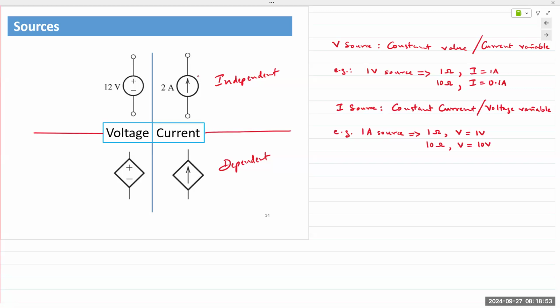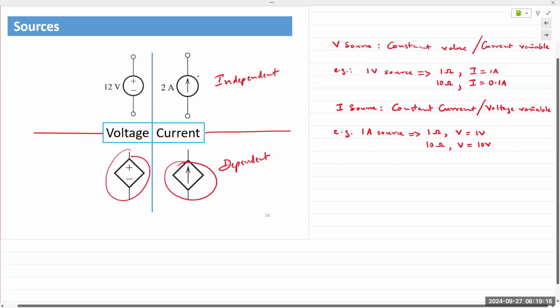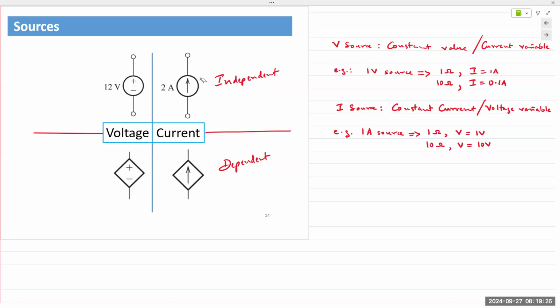The reason we have dependent sources is because they're very useful in modeling, especially for this class and going forward. In semiconductor device electronics, as I stated on the first day, we use a lot of different models to describe our device behavior. And several models will incorporate a dependent source. Simply put, a dependent source will supply its rated voltage or current, but it depends on some other quantity in a different part of the circuit.